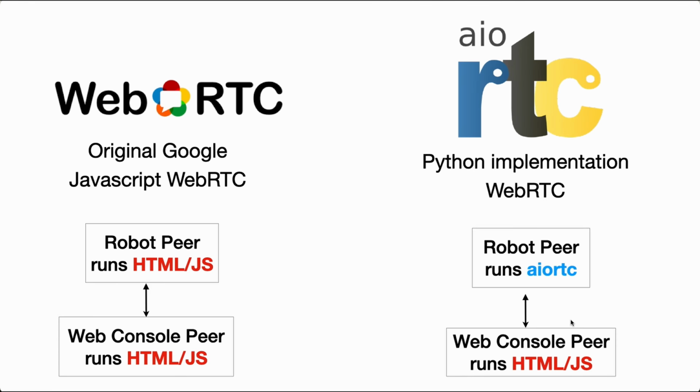So, why browser-based WebRTC? Somebody would say, hey, there is also Python aiortc. Yes, of course, the aiortc Python package is another option. It can create a WebRTC peer and handle the WebRTC session. You can run this on the robot side as one peer, but again, if your web console side can only run a web browser, you will need to implement HTML JavaScript WebRTC anyway. So instead of going through a headache on both Python WebRTC from aiortc and JavaScript WebRTC from Google, you just need to know JavaScript WebRTC, because it can run on both the robot side and the web console side.